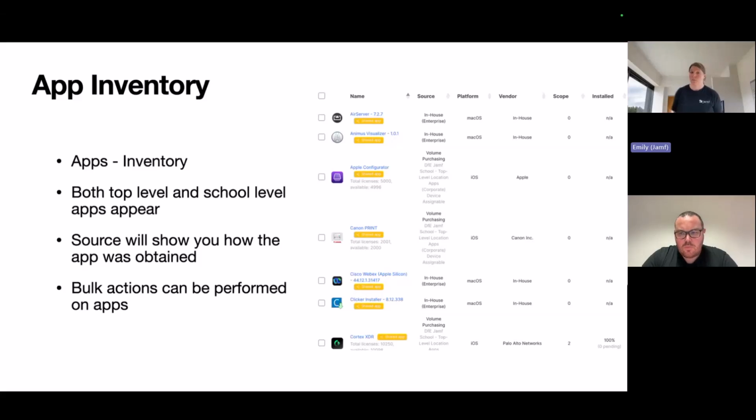So here we can perform bulk actions on those apps. So we can tick as many apps as we want. We can scope, we can delete, we can retry the installations of them if they've failed. This gives us a great interface, particularly at the beginning of the year when you're wanting to roll out multiple apps at once, you can click through and select your apps and scope them all at once to the correct scoping mechanisms that you want to deploy them with.